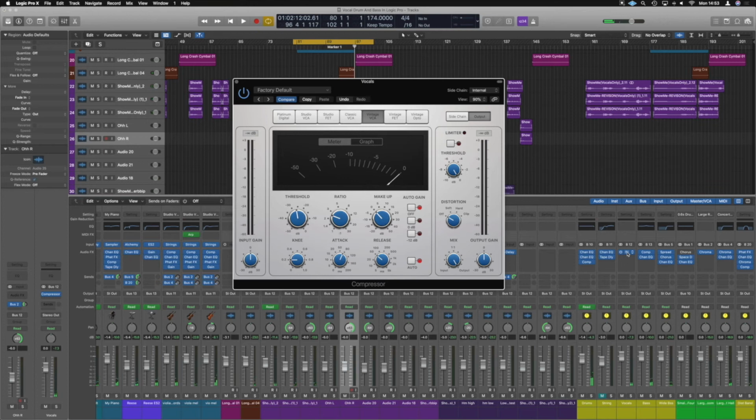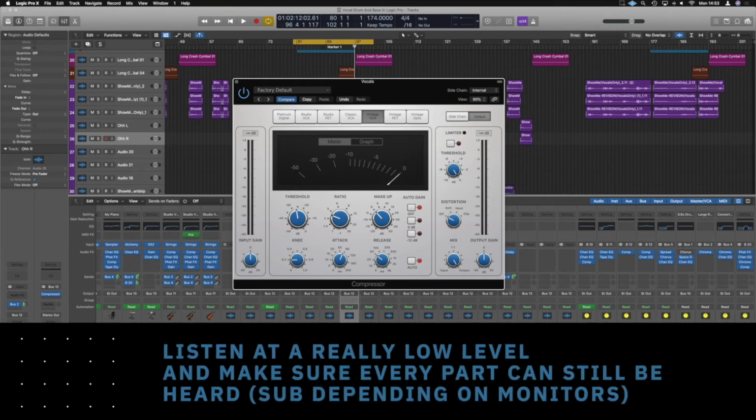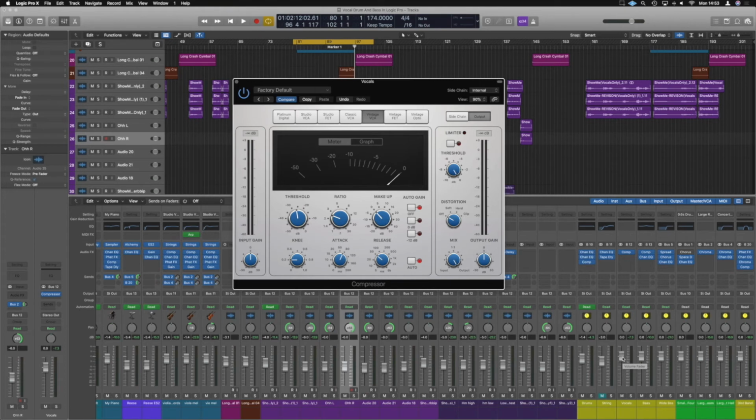So that little bit of compression is helping the vocals stick together. They're all a little bit loud, like we can hear it really well, the whole portion of the track. So what I'm going to do now, I'm going to turn my monitoring right down. And the reason we do that, so the track's just barely audible, and I'm probably going to bring the vocals down a few dB here in line with everything else.